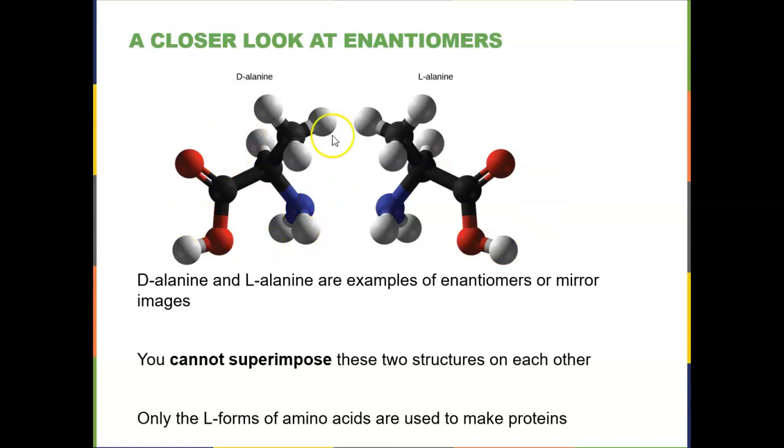So this amino acid over here is useless biologically. Living things that make amino acids are only going to make the variety they need. They don't make the variety they don't. But if you synthesize this stuff chemically, you make 50-50 ratios of the two, because that's the way chemistry in glass works, unless you introduce some sort of mechanism to keep these from being made. And it's also possible, for instance, D-alanine will show up as a nutrient.